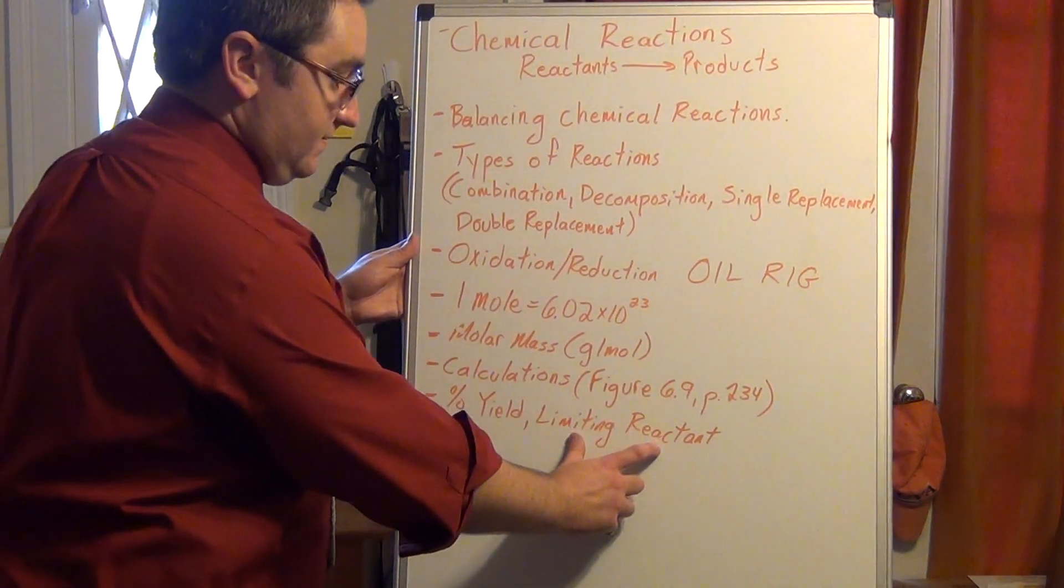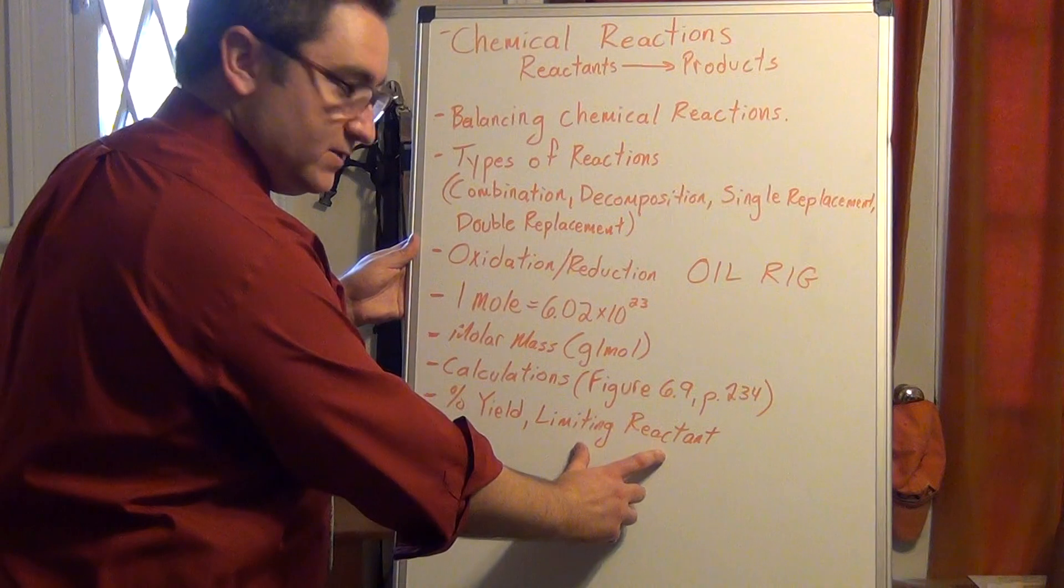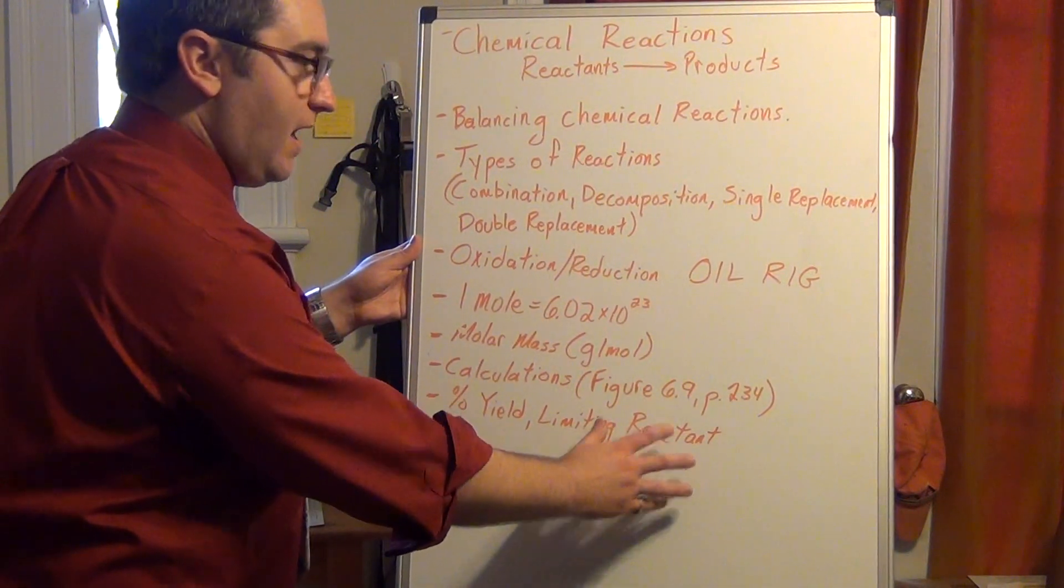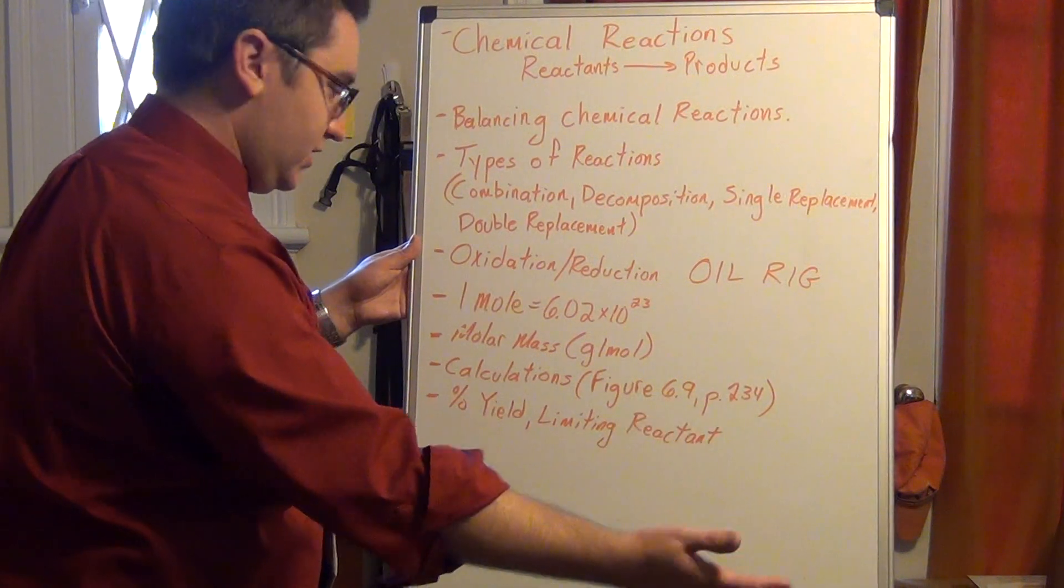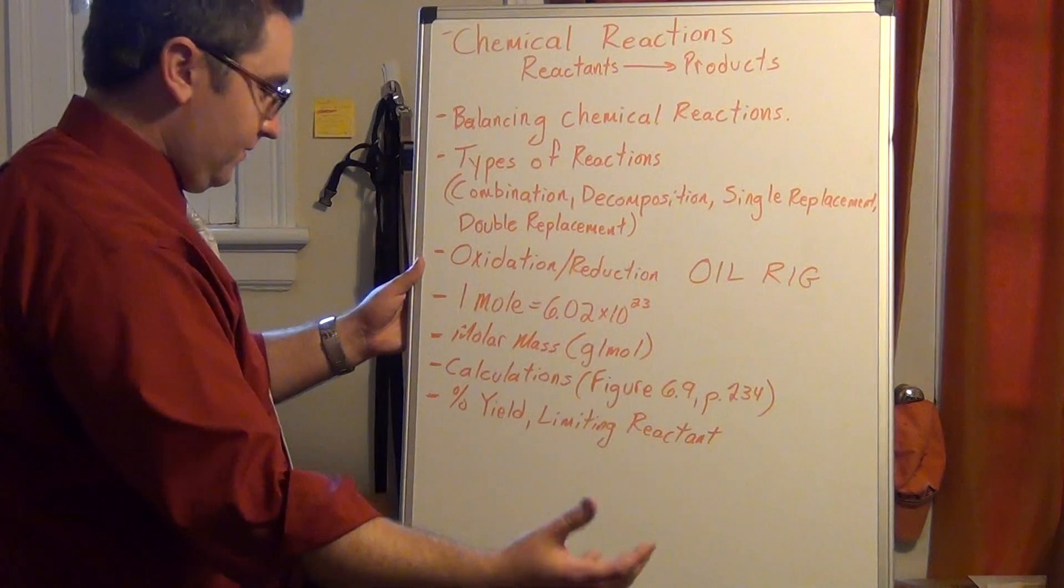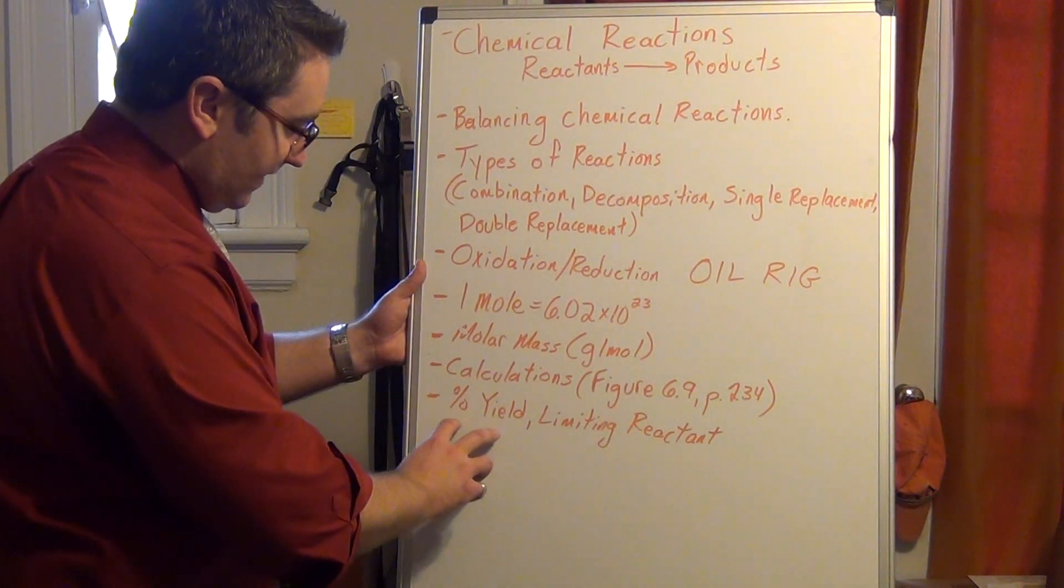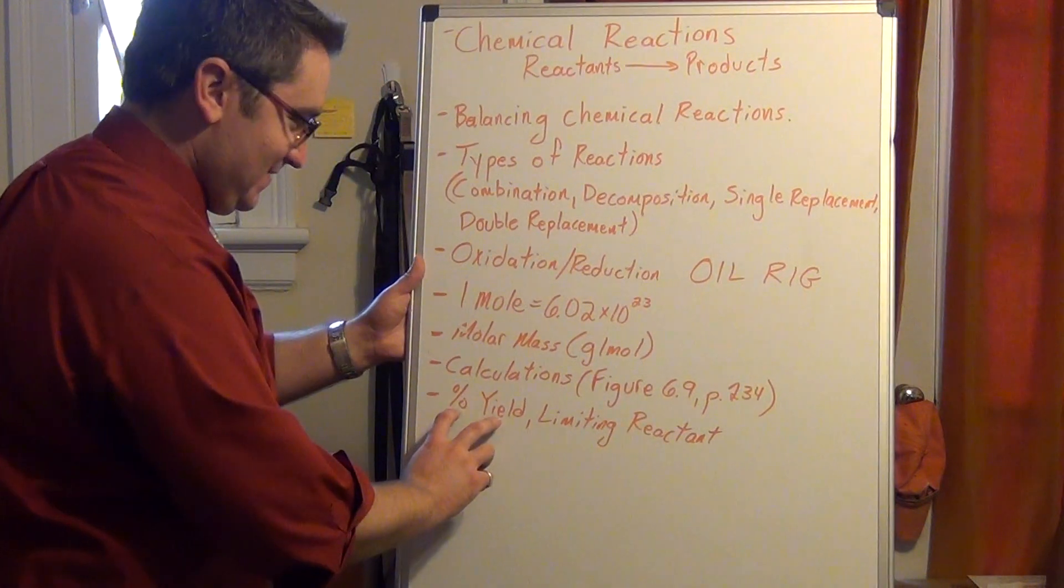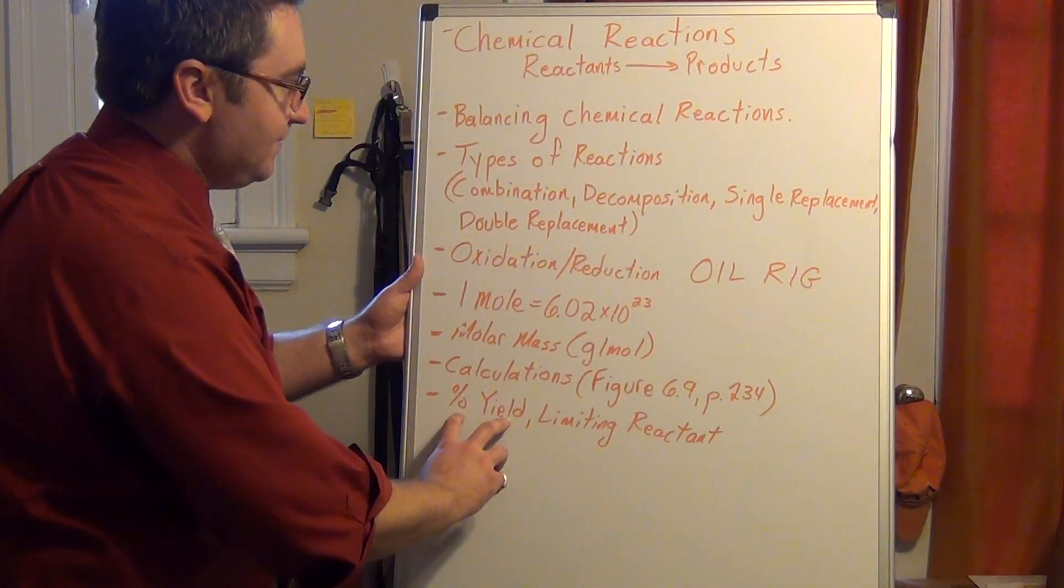You may have to modify your recipe to be able to cook that entree of whatever it is, because based on that spice is your limiting reactant. That's what you have the least of. Getting into cooking. The last thing is going to be percent yield calculations. Be familiar with how to calculate a percent yield.